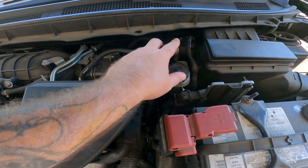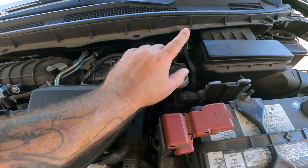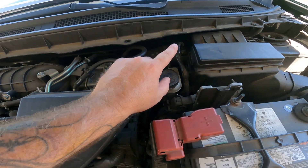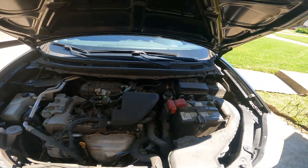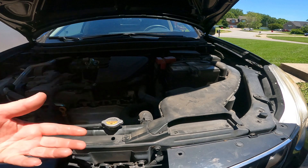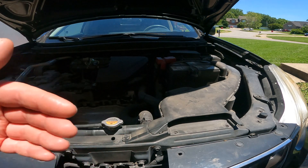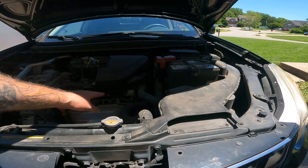I've pulled it up with my scanner, and this is the third mass air flow sensor that's been replaced — and it's not the OE factory Hitachi. So let's get into it. We're going to pull up some live data on the scanner and see what the grams per second reading looks like, then put the Hitachi in, clear the codes, and do the same test. Update: this is a 2.5 liter inline four.